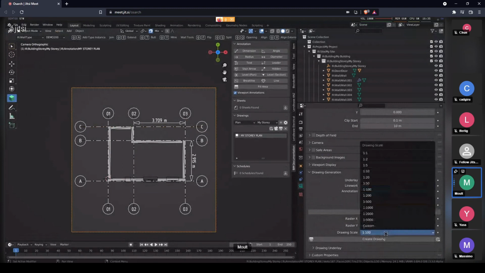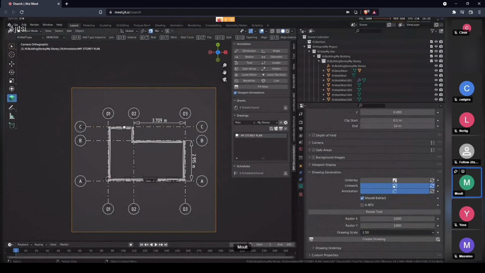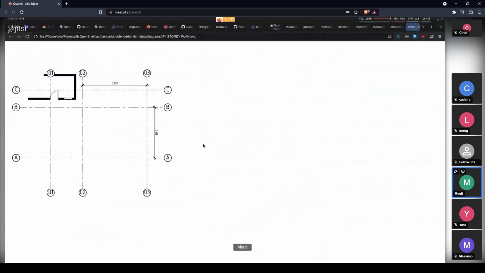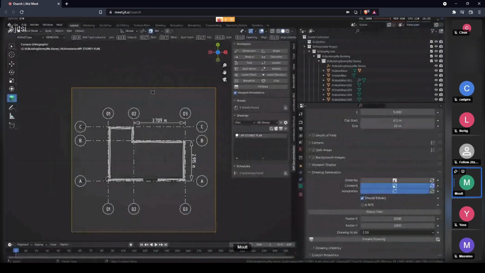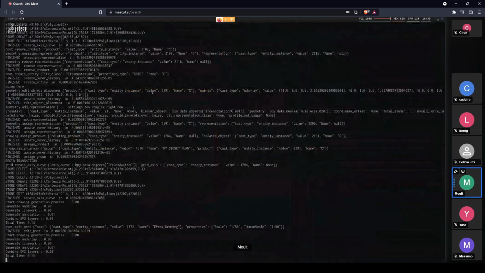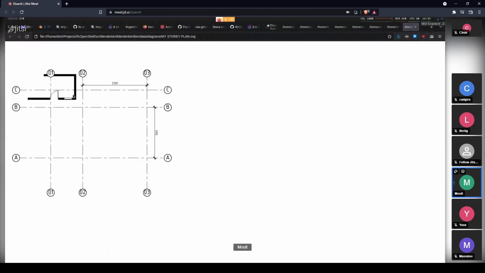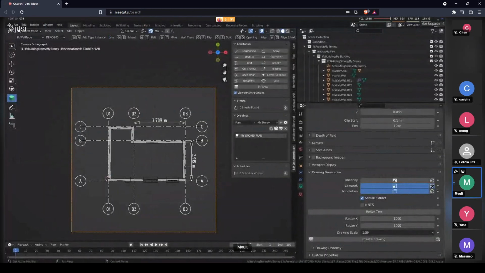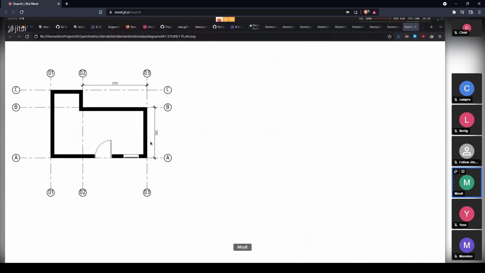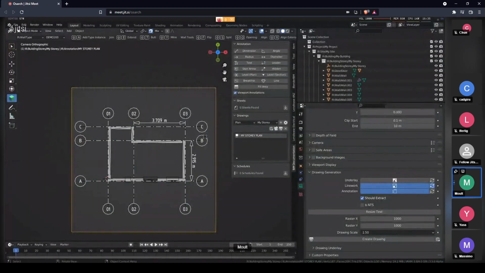If I change that to 1 to 50, which is going to make it a bit bigger, and I regenerate that. Ooh, hold on. See what happened there? I had my cache enabled for my line work, so it didn't update the line work. So I'm going to disable the cache, and this will recalculate it. Now I have my better drawing. I will re-enable the cache there because I'm not too interested in that cache right now.